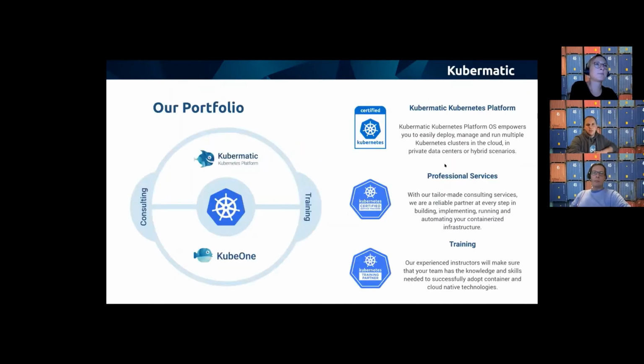Today we want to give you some insights into what you can do and how you can migrate your legacy applications to cloud native. But before we start with this, potentially for the ones who don't know us in detail, we are fully focusing on Kubernetes. On the one side, we have two main products called Kubernetes Platform and Kube1, which help you to manage Kubernetes clusters at scale. Additional to that, we are also providing professional services and trainings to our customers, so how we can help them to migrate their workloads to Kubernetes. And this is what we want to talk about today, really about our experience. We're currently close to 60 people with a quite distributed team, having a lot of experience with working with customers in a lot of different industries and different areas, and helping them on their first steps of their cloud native journey, but also on a longer journey.